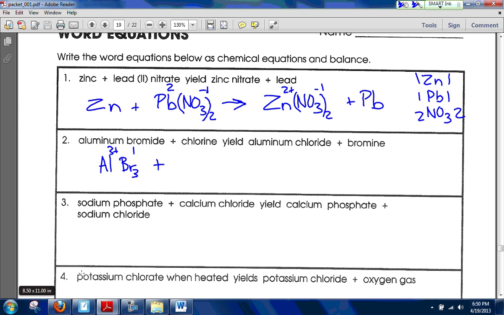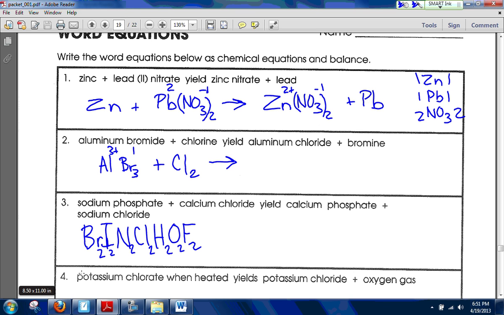Okay? Plus chlorine. Now, chlorine's an interesting little devil because it's part of the Brinkelhoffs. Now, what's interesting about Brinkelhoffs is that they exist as diatomic, meaning that if you just have chlorine all by itself, not bonded to anything, it'll bond to itself, like that. Okay? And they yield aluminum chloride, so we have Al with a 3 charge, and Cl. Cl is also in group 17, which means it has a -1 charge. So crisscross, invisible 1 goes next to the aluminum, 3 goes next to the chlorine, plus bromine.